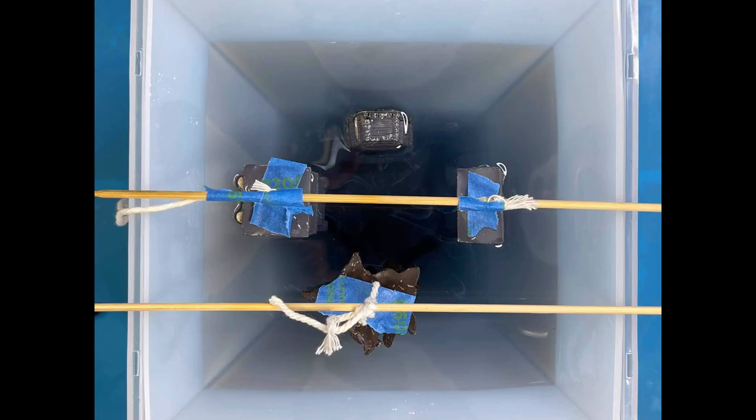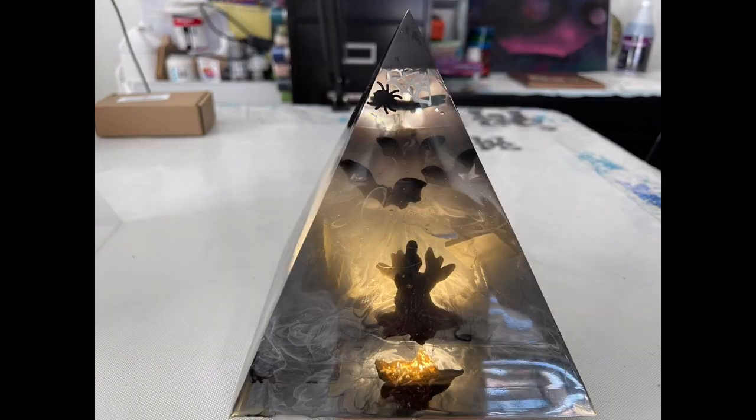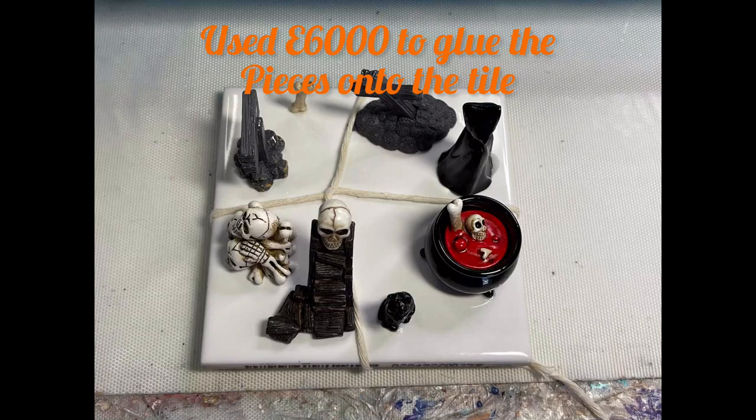Several pyramids were created. This was the first one. I had issues because the tape gave way and the objects fell down. I also placed them too far up in the pyramid and you could see them reflected underneath. That meant I had to go back to the drawing board on how to better attach these guys.